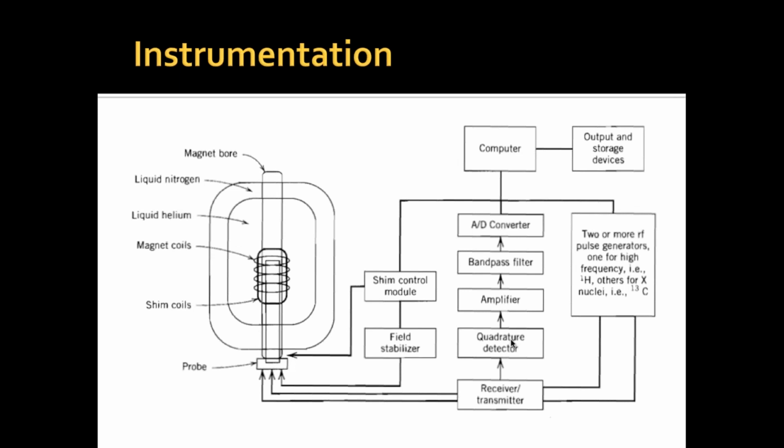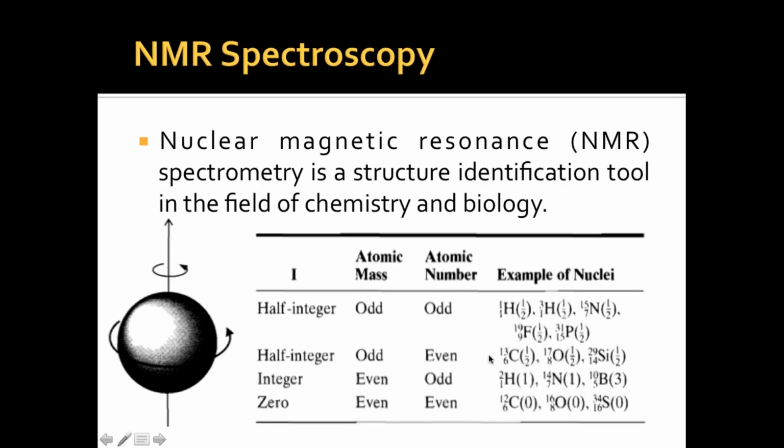So if the isotope is present in less amount, you need an amplifier to amplify the signals, because as I just mentioned on my first slide, not all the isotopes are active in NMR. Only a few are active in NMR. Which ones? As you can see from my table, second row, 13C6. 13C6 is an isotope.